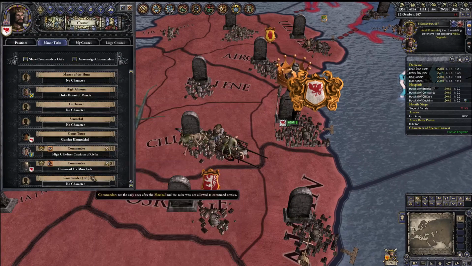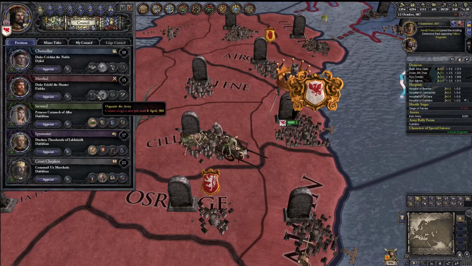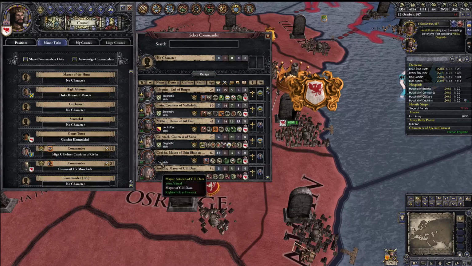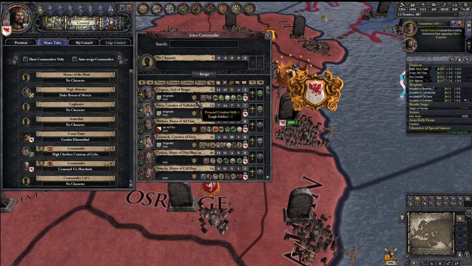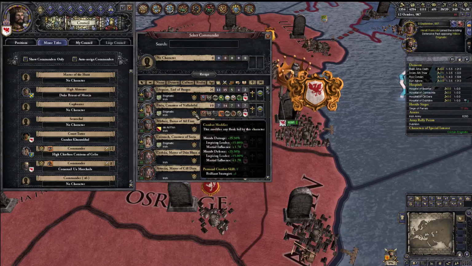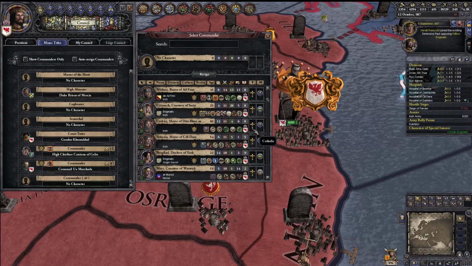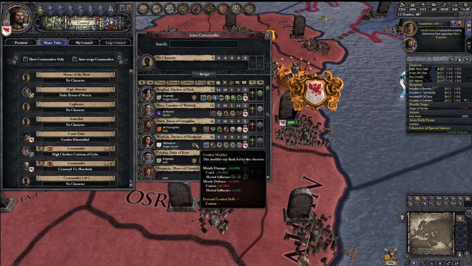Under that we have our commanders. So you will sometimes get commanders chosen from your marshal if they are organizing the army, but quite often you have to go in and select them. One thing to pay attention to when you're picking commanders is their marshal score, and then also any modifiers on the shield. If you have someone that is craven, you really don't want them being a commander.